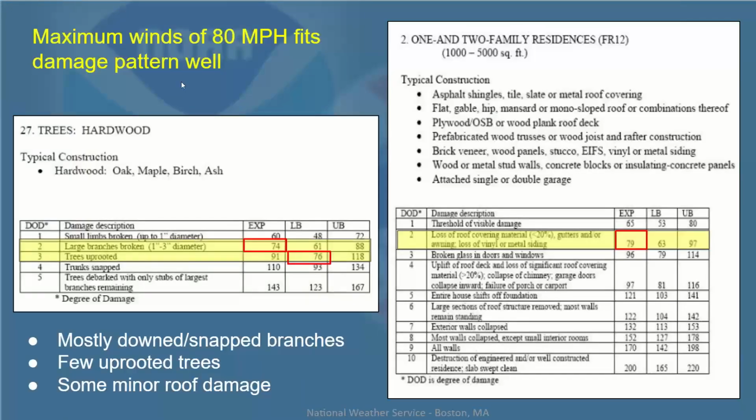And some of you may ask, how do we determine the rating of the tornadoes? Without going into too much detail, we have a checklist that we go through, based on the ground evidence, what was damaged and the extent of the damage. There's an estimated maximum wind speed, and based on the evidence, the maximum wind speed was determined to be 80 miles per hour, which put it as a high-end EF0 tornado.